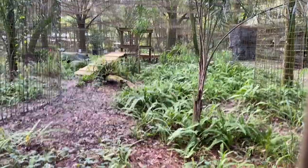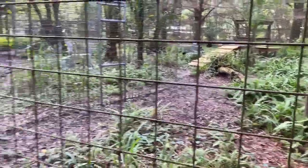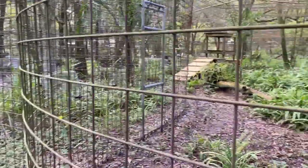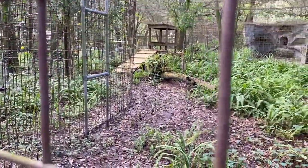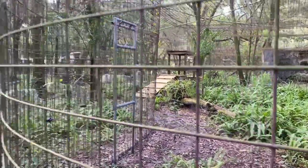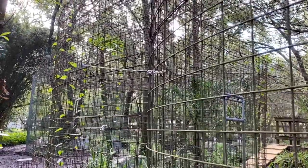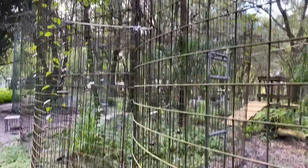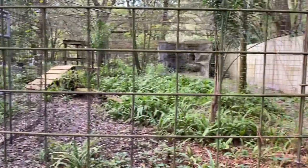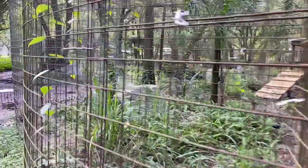Nice big open space. Each section for the cats is about 12 to 1,800 square feet each, and then they have multiple sections. The sections have these interior walls with these guillotine doors. So the rope for that is right up here. So we're able to open and close that. So if we needed to shift Frankie out of this section or into this section so we could go in for maintenance, that is how we would do that.